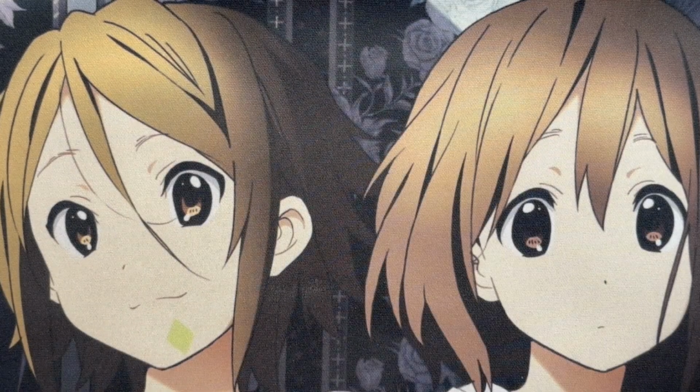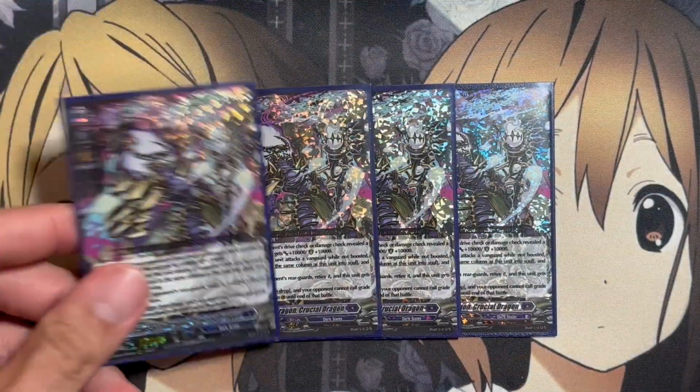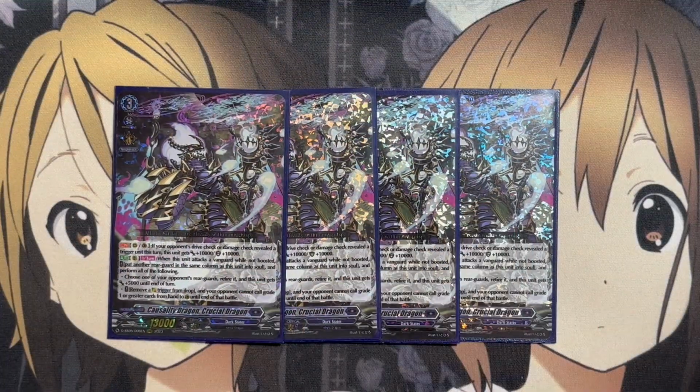For the grade 3s, we're running 4 copies of Causality Dragon, Crucial Dragon, on the rear guard of the guard circle. If your opponent's drive check or damage check revealed a trigger unit this turn, it gets +10 power and shield +10. And on rear guard once per turn, when this unit attacks a Vanguard while not boosted, put another rear guard in the same column as this into the soul.